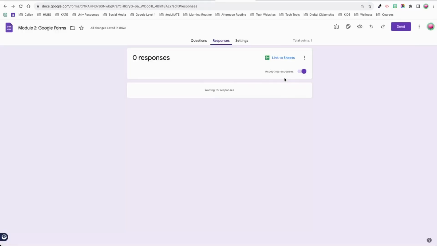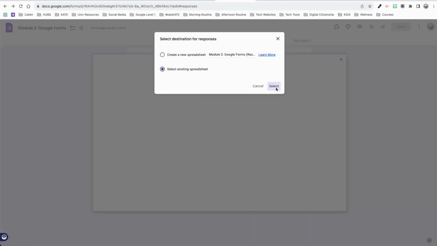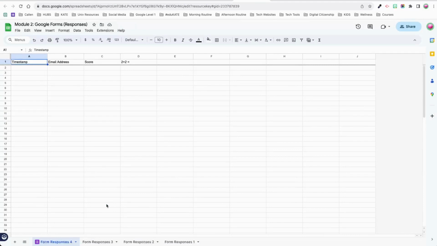Now that your form is blank and ready to reuse, you can link it to a new Google Sheet, or you can relink it to your existing Google Sheet. As we talked about earlier, the new responses are going to be stored on their own tab, but linking to the same sheet is going to allow you to quickly look at your current and past data from one location.